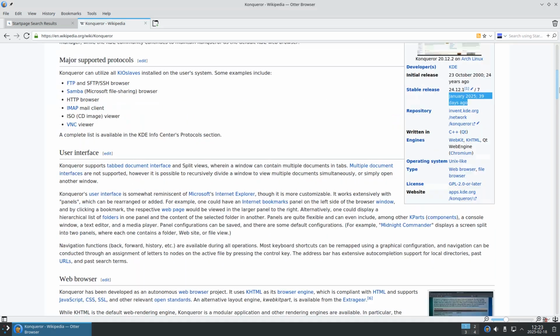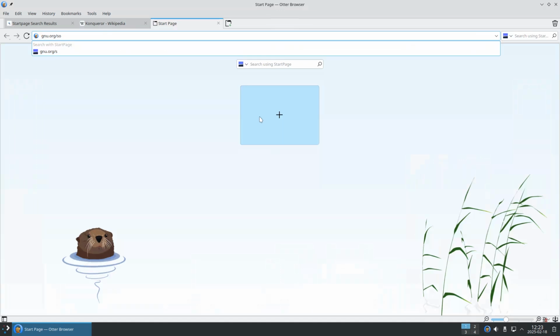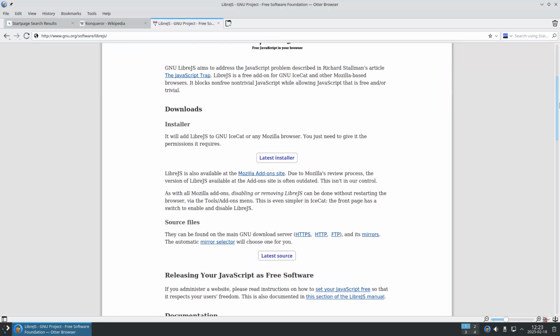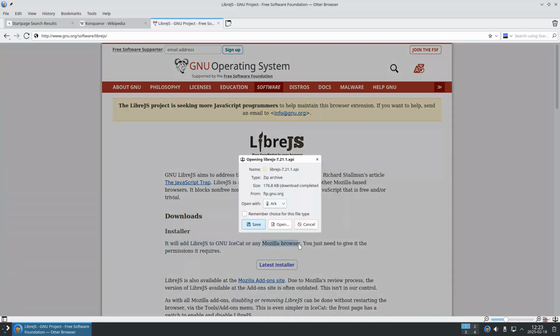These are very much alive, good projects. These I recommend. Konqueror is probably one of my top recommendations for a web browser. I personally don't use it because, as I've mentioned in the previous web browser review videos, I use this add-on for Firefox that I like, and that makes it impossible to use other bases for a web browser that are not Firefox based, because I like the LibreJS extension and it only works with the Mozilla based browsers. So all the Firefox forks. So yeah, that's unfortunate that LibreJS is only available for these sorts of bases.